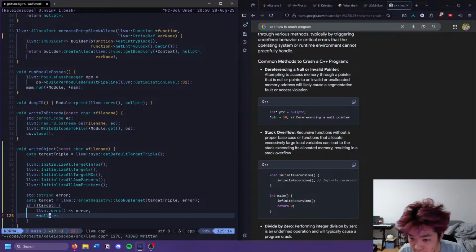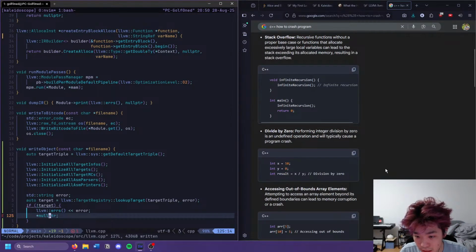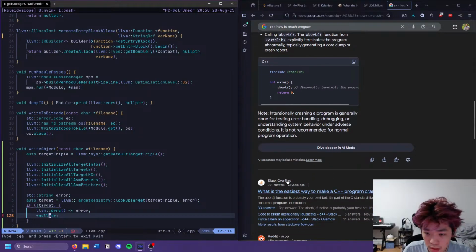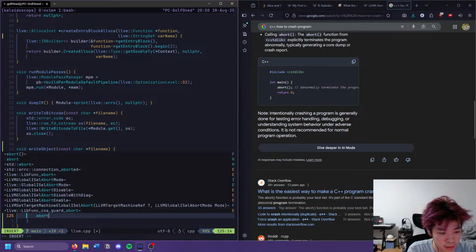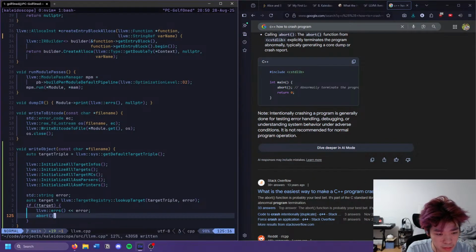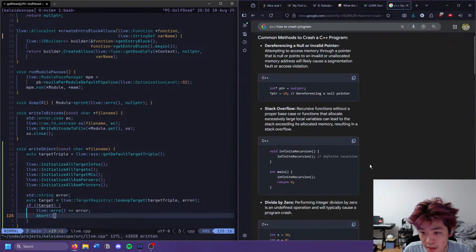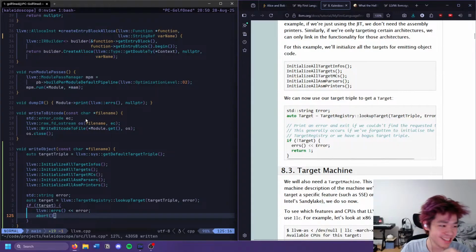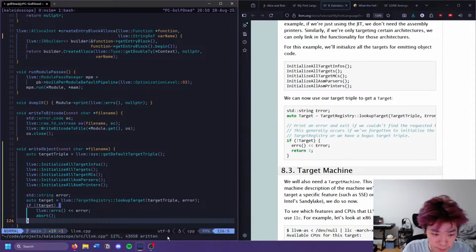Does it let me do that? It does not. Abort. Yeah, okay. Dereferencing null pointer is pretty funny to me. Okay, so yeah, we're doing it this way because it's a helper function.